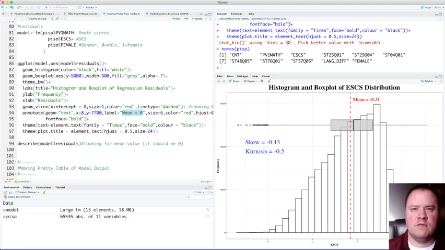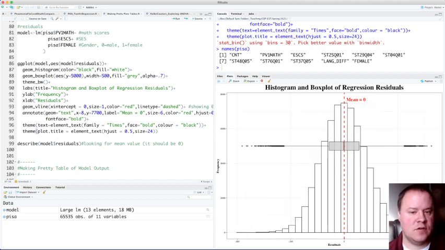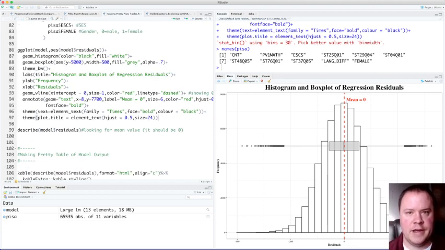Although you wouldn't have to in this case because we want to see that line at 0 anyway. It just happens that the mean actually is 0 for the residuals in this case. It should be, by the way. Everything else stays the same, and when you do that, we see this distribution here. And you could add skewness or kurtosis values here, but it's very, very normal looking. So I'll leave that up to you. If you want to do that, add that extra line for the annotate function.